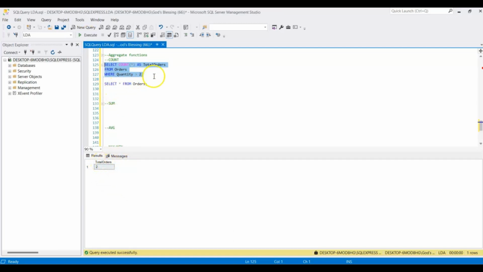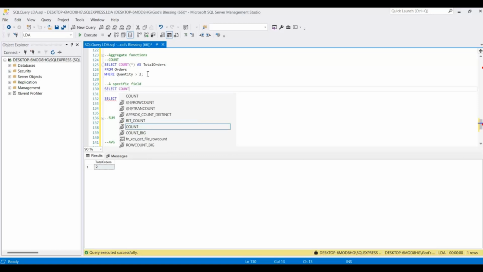This is how you use the count. What if I want to count a specific field? Let's say I want to count the product. SELECT COUNT, then in my brackets I would put the product, then I would close it. SELECT COUNT of the product FROM the orders.